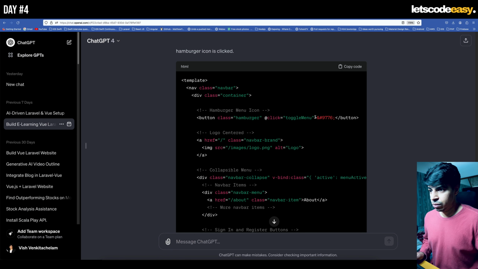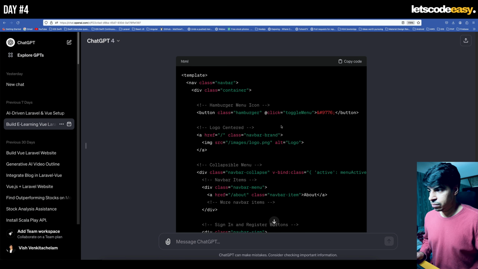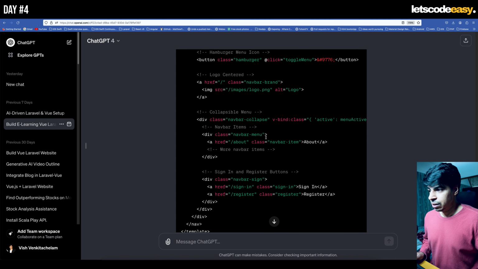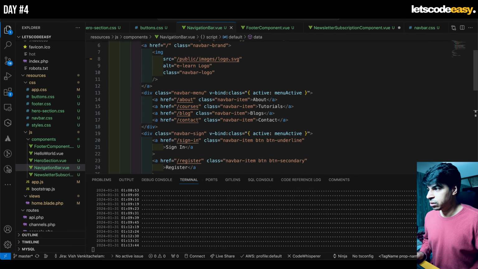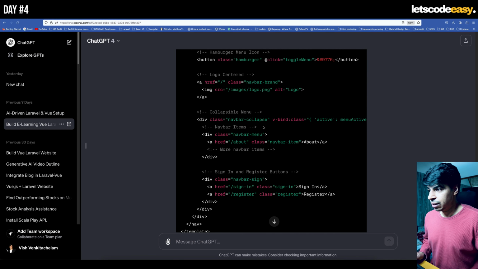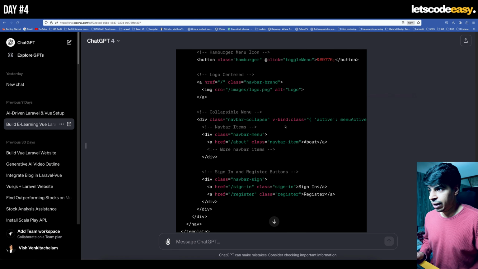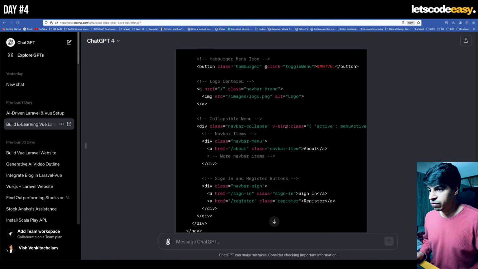Toggle menu, this is the hamburger button. But I guess there is a navigation bar collapse, which we need to add. I think it's updating some of the stuff.